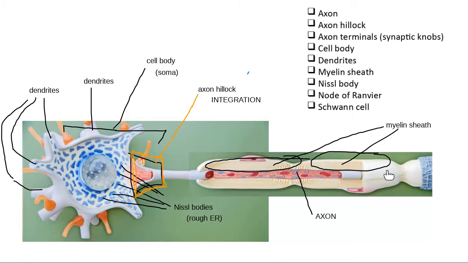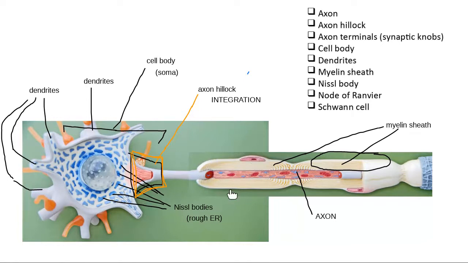Now on these particular neurons, notice that these myelin sheaths, all these little layers of fat that we see here, are actually made by a cell. Here, I'm going to take off my circle so you can see that a little more clearly. This right here is the nucleus of a cell.